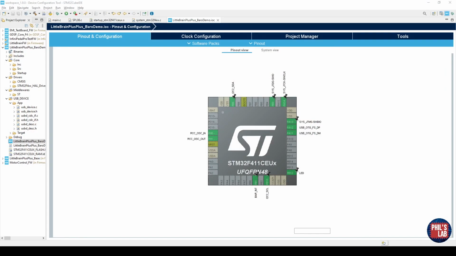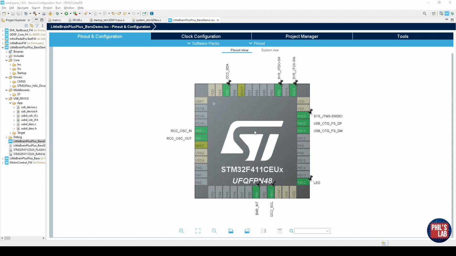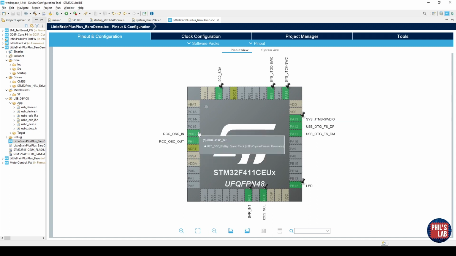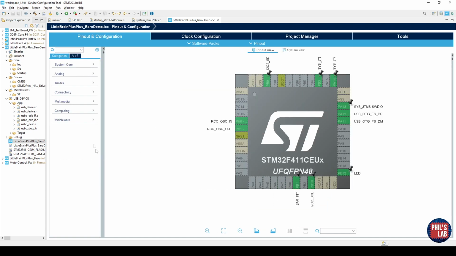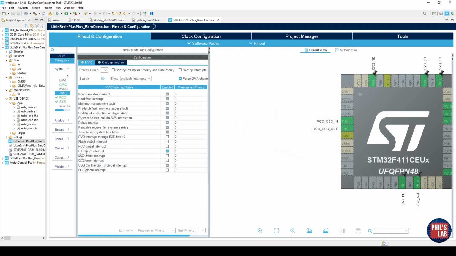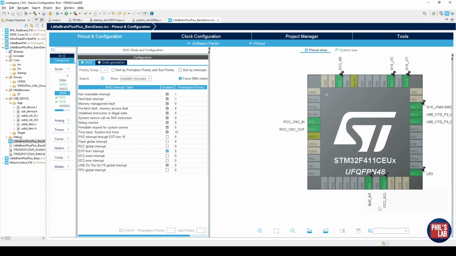Here we now are in STM32CubeIDE, and I've done a very, very basic setup of this STM32 F411. In my pinout planning, I've enabled my external crystal, enabled USB, serial wire debug, I2C, the barometer interrupt pin, as well as my LED output pin. The barometer interrupt, if I click on it, is simply an external interrupt pin, and then of course you also have to set up your interrupt controller by going to System Core, NVIC, and make sure EXTI line 1 interrupt is enabled. So once we set up this barometric pressure sensor, it'll then trigger or pull the pin high, which we can then trigger with an interrupt and perform our read.